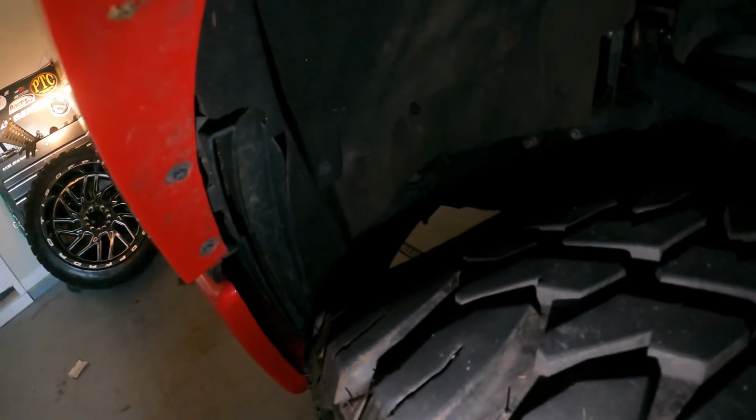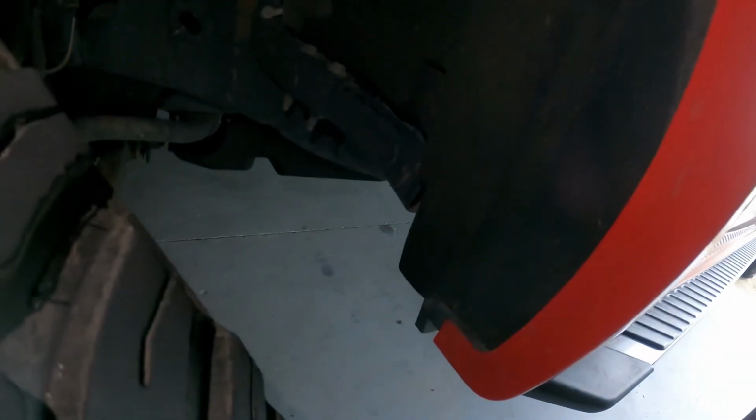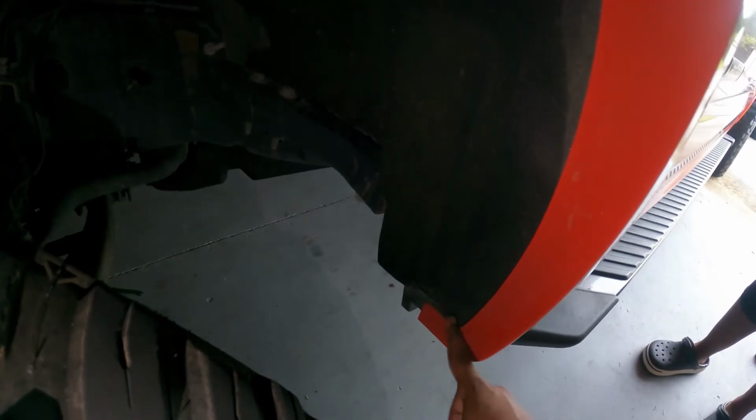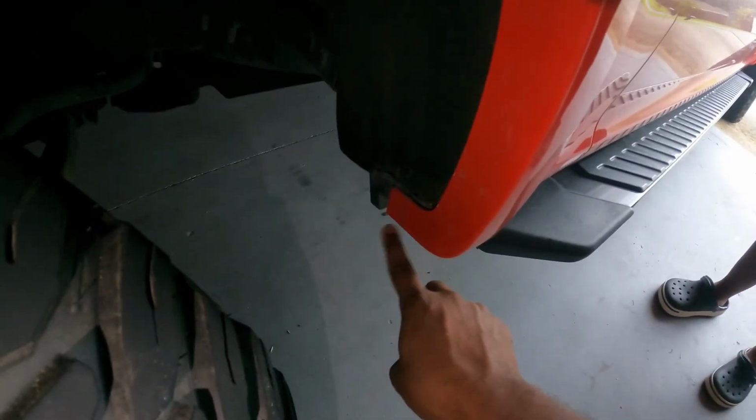Make my cut down there, back where the bolts are coming from. Just get it all out of the way. And then it's back here. Go ahead and slice that off right about here. And that's where it's hitting. I had to mark it off. So it's not too bad once your truck is level.